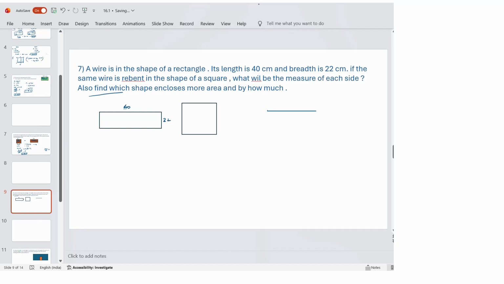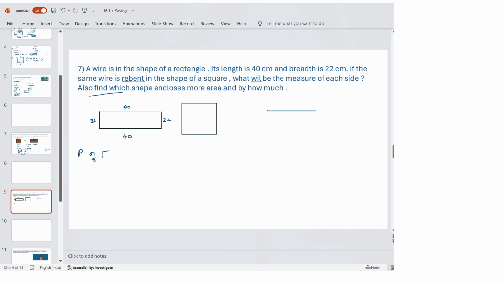And what we do is understand that the perimeter of the rectangle is actually the length of the wire, isn't it? If I open up this rectangle, won't it become a very straight wire? It's going to become a straight wire, which is again shaped into a square. So what I really need is just the perimeter. Once I get the perimeter, from there I'm going to find out the side of the square. All right, so once we go through it, you will understand it much better.